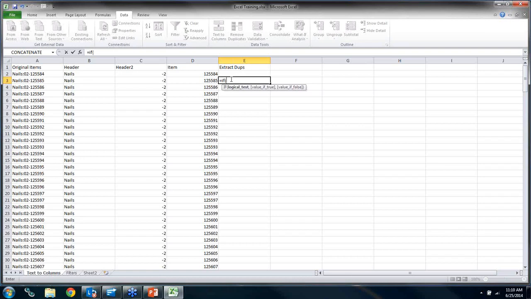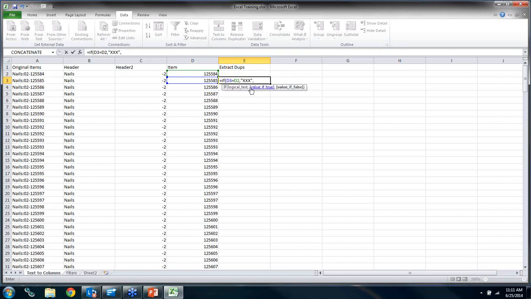So what I'm going to say is if this equals this number above, right? So if 125585 equals 125584, which is going to make it an exact match, then I want it to say XXX in my cell. And so what it's telling me along the way down here is if D3 equals D2, so if the value is true, put this in. Now I have to put that in quotes, right? Because anytime you want it to actually post characters into the cell, you put it in quotes.